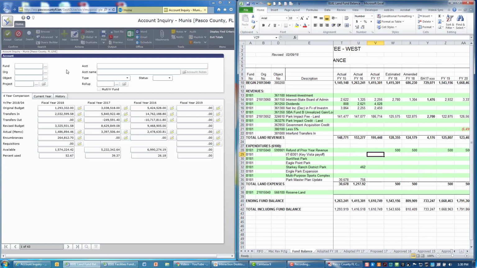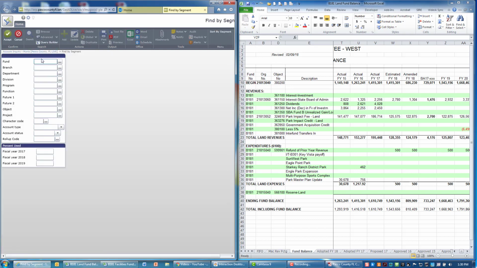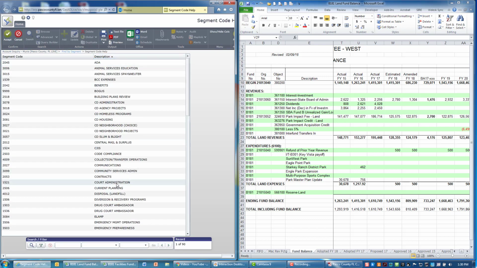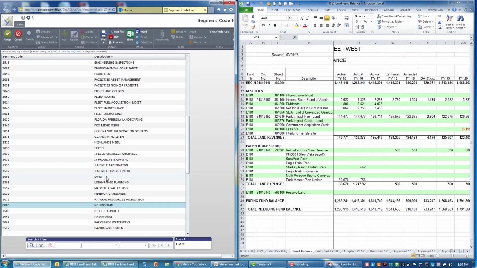So the way that we'll do that is we'll exit totals. Here we'll do an advanced segment find. Use fund 2181. And for a program, we're going to pick the land program. So you can search by description. Look for the word land, which is 3093. Hit accept.